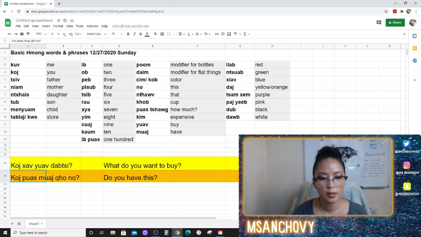And then let's say you want it in a specific color. Let's say you wanted to buy bunkles for your daughter, and they have a yellow one, and you want a red one.